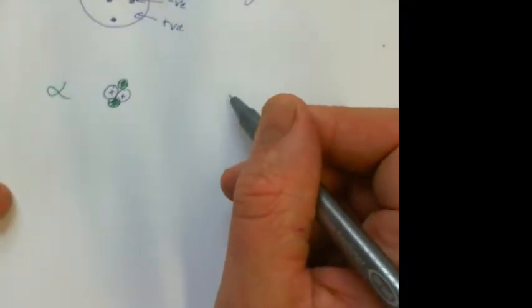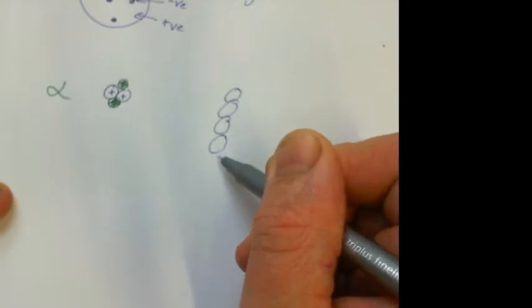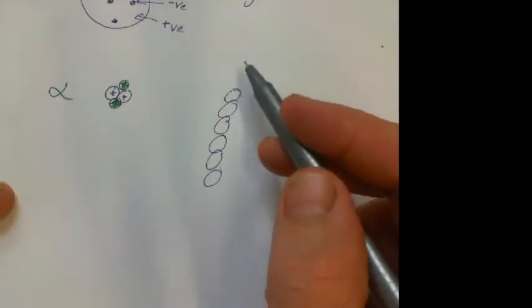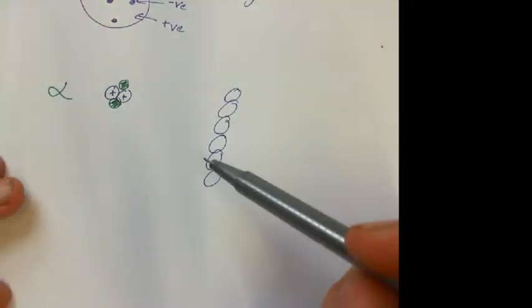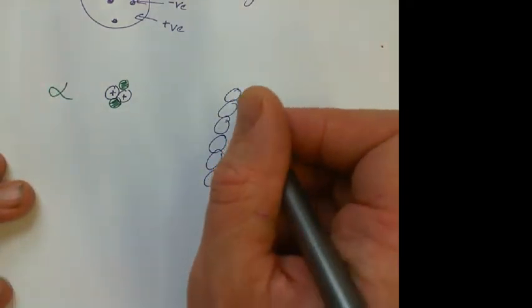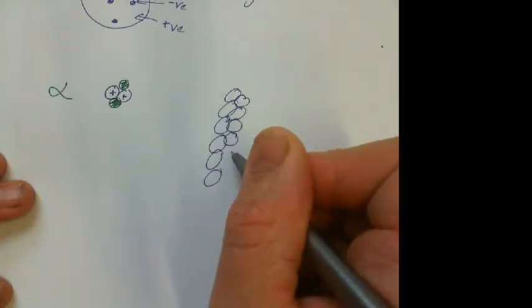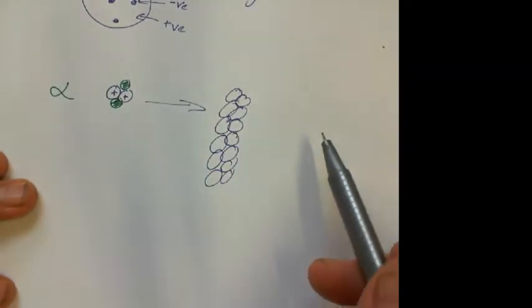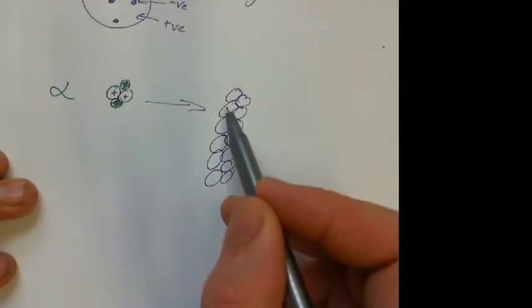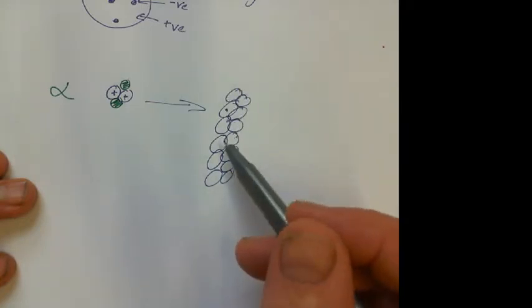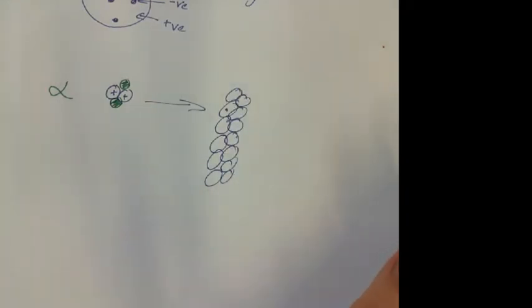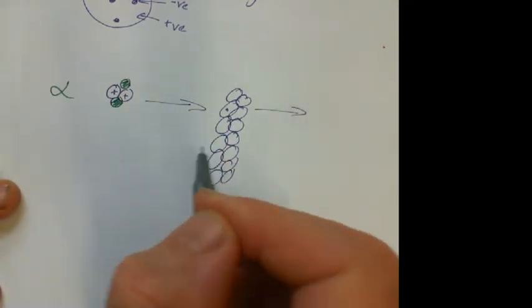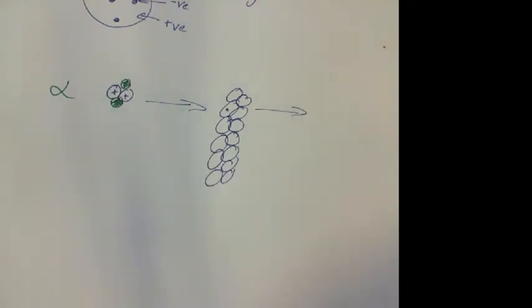He fired those alpha particles at a gold sheet, and the reason why it was gold was so that he could hammer it so thin that it was nearly only one atom thick. He wanted it to be one atom thick so that when the alpha particles went through the gold, they would only be interfering with one of the gold atoms, because if it was lots of them, you wouldn't know what each individual one was doing. And most of the alpha particles went straight through, which was what he was expecting.